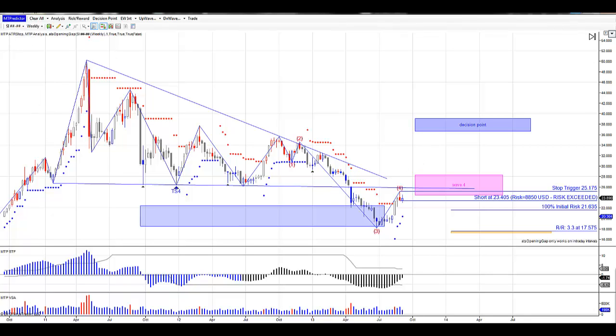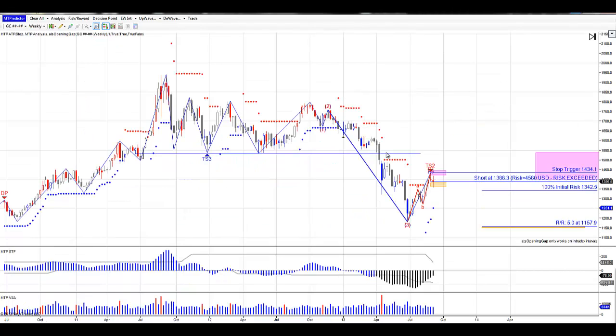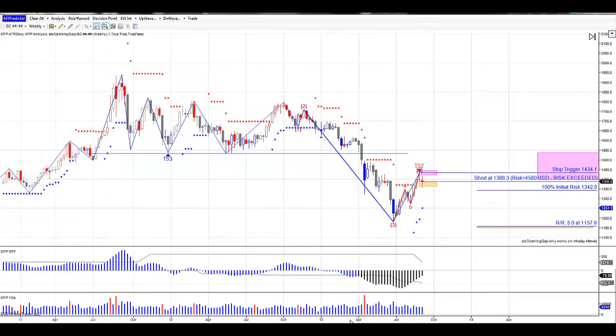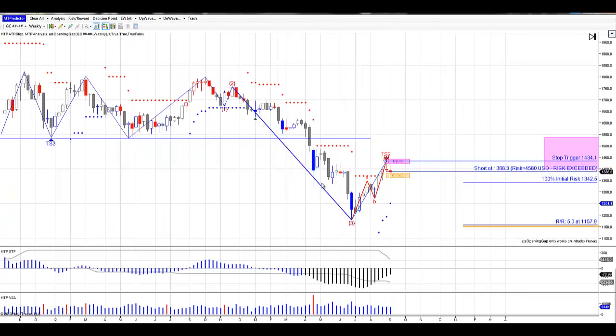All right, let's look at gold. Here is gold on the weekly chart. Remember our TS2 sell signal. This came into that weekly wave 4. It is shy of that breakout level from that trend line break here. It did unfold as an ABC correction there, and you can see a low risk, high reward setup where the target is about 5 times your initial risk.